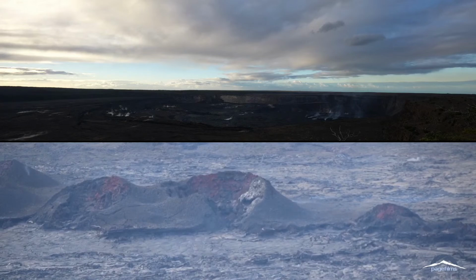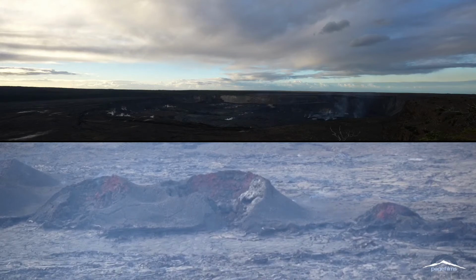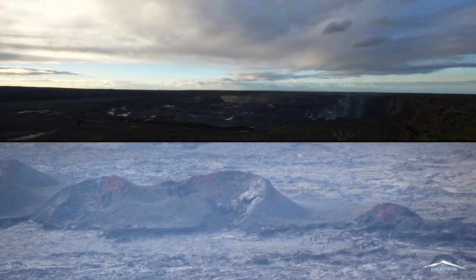How much did we miss it by? Yesterday morning. One day. So it wasn't like an hour ago. No, no. If a lot of people showed up yesterday around noon or so, they would be the people that just missed it. The biggest cone on the right, that's the one that was erupting last, and yesterday at about 8 o'clock there was a pool of lava, and bubbles popping and shooting up, and the bubbles slowed, and then it was just a pool sitting there, and then it solidified.